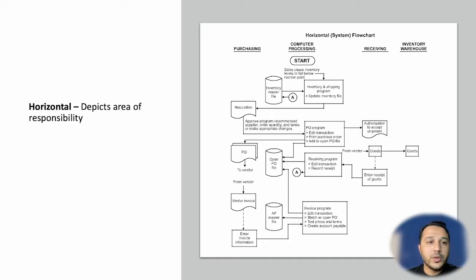So here we are with the horizontal flowchart. There is a start, and then there is an end, where you can see, let me see where the end is. Basically, if you look at this, there is an A in a circle. It means that this process is connecting with another process. And okay, yes, there is another A. So the inventory master file is being updated at 2 points, so it shows it links with A. And I just want to look at whether it shows somewhere it is ending.